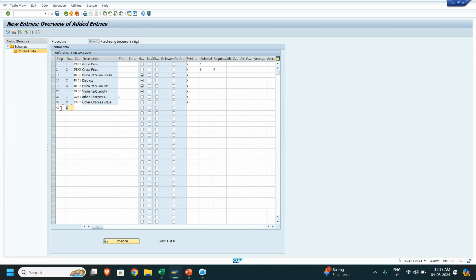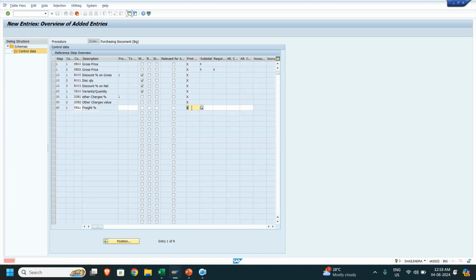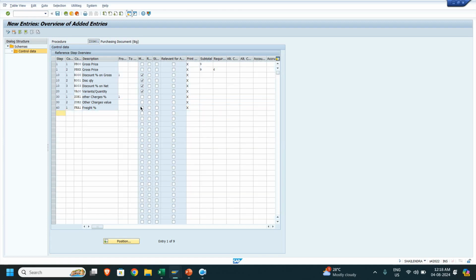Okay, let's make it 40, and first we will enter the freight value FRA1, that should be considered in the percentage, and I want to make it over the print also, right? And obviously I'll have to give some accruals again, because SAP has given a few standard accruals.